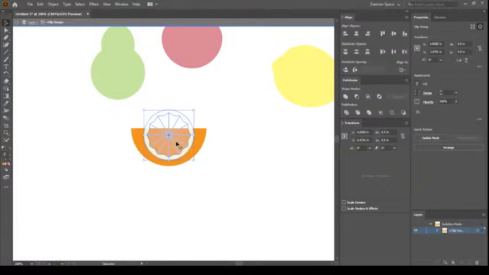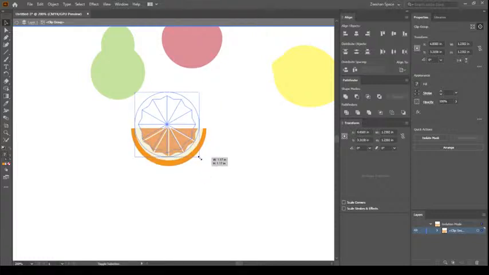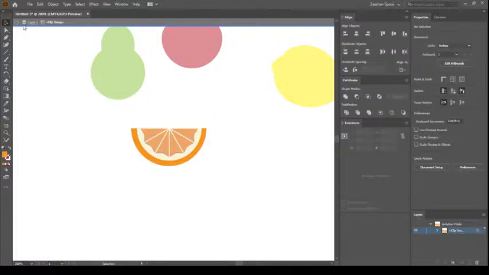Once you are done with the changes, you can go outside by clicking this arrow here. So now I can make this a little bigger with the shift key. Try to keep it somewhere here. Now I'm done. Now I can click the arrow key, but still I'm not outside.